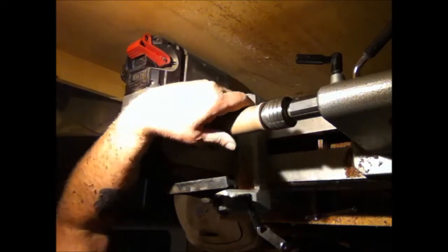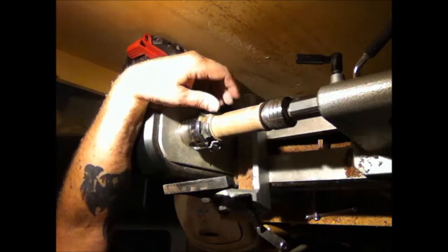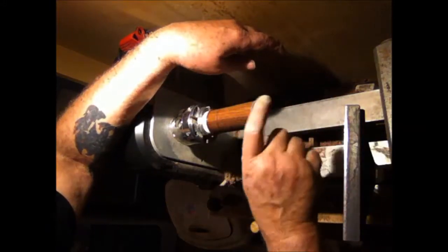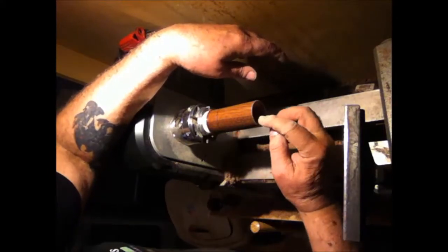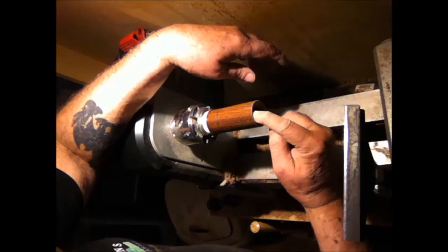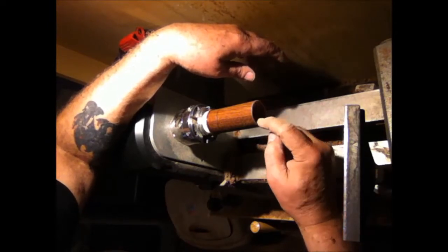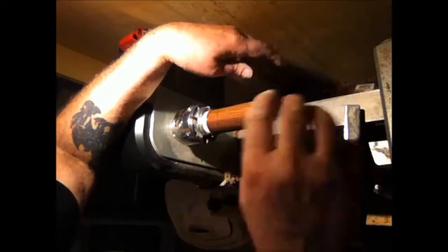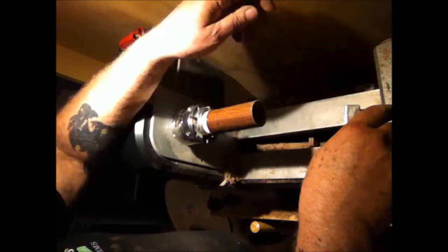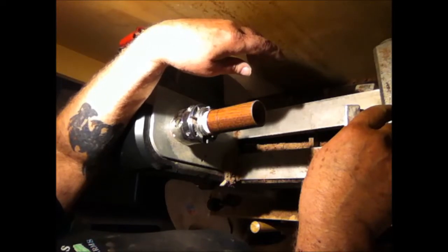We're going to stop the camera, do the sanding, get the rest ready to go, then knock it off and concentrate on the other end — the end the salt and pepper comes out of. Here we are — this is the walnut one we've been working on, all done. This is the shaker end, this is the cap down here. It's on a jam chuck and I've cut a recess in here. What I'm going to do is turn a little flat disc of wood and glue it in here so it looks like the crimp on the shotgun shell, and I'm going to do the same to the ash one for the salt.